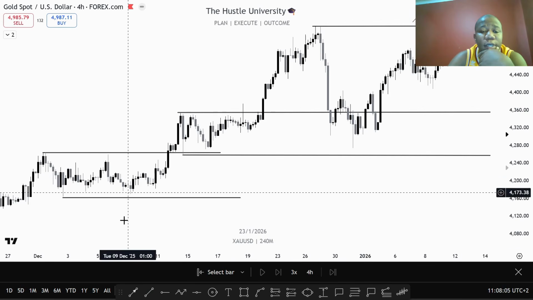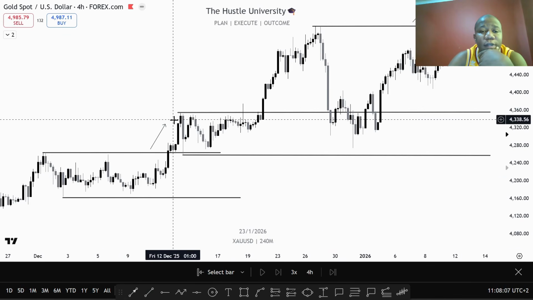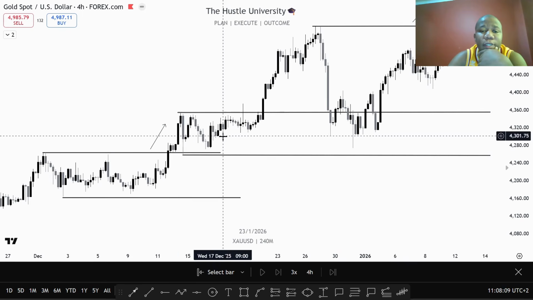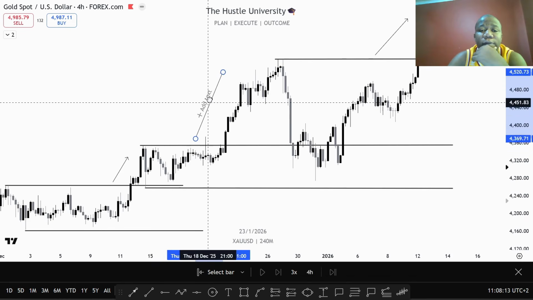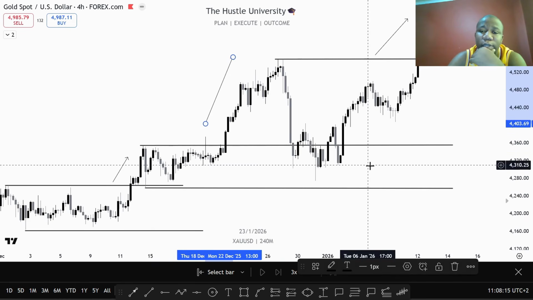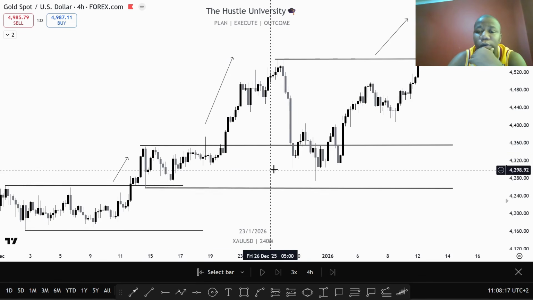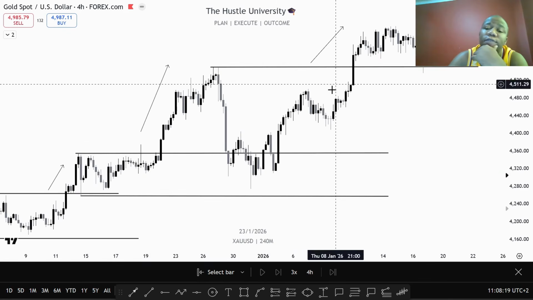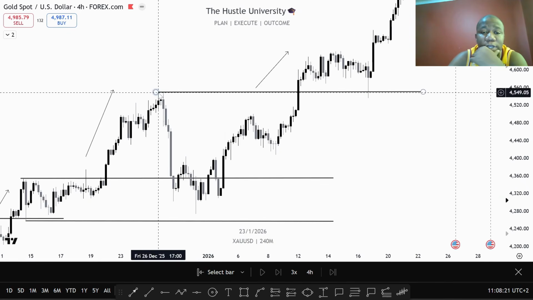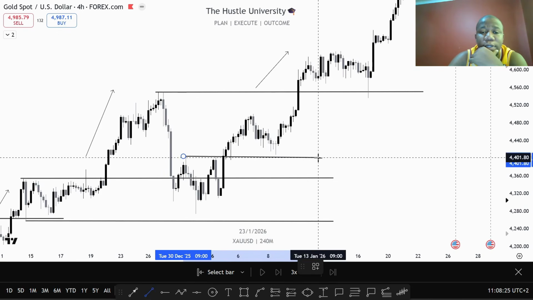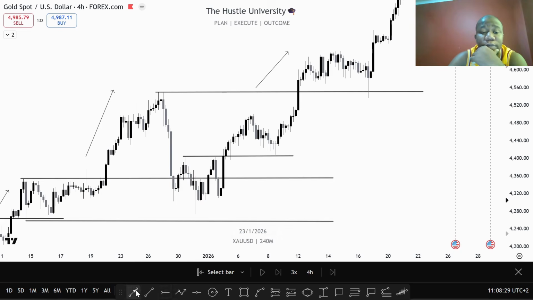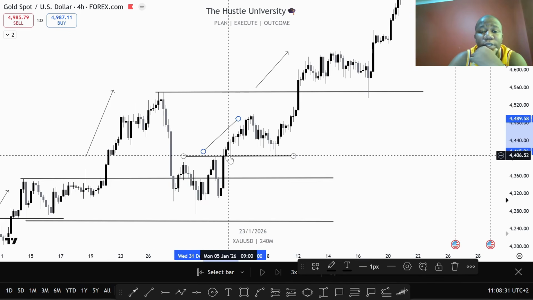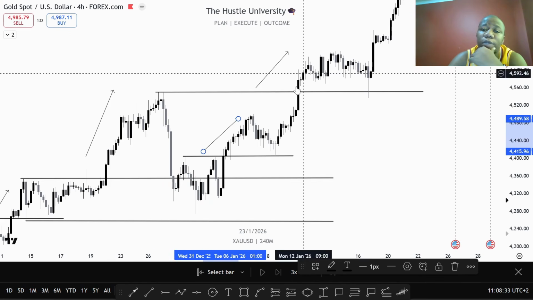So price, you can see, also ended up giving an indication to the upside, came back to correct to the downside, and price moved to the upside also, which ended up being the indication to the upside. Price also came back to correct these levels without even breaking the high lows created, and then price started to shift to the upside. But within this high and this higher low which we created, price also ended up creating these over here, giving some sort of an indication above these equal highs and coming to correct them, and price going to the upside.